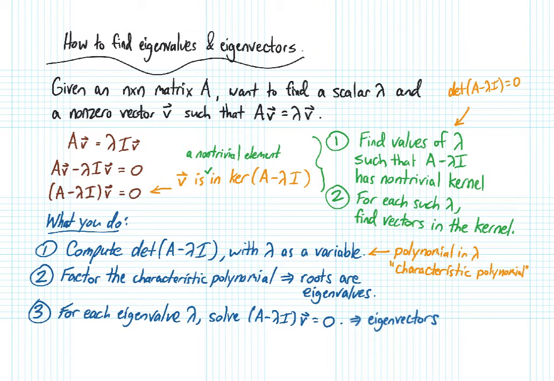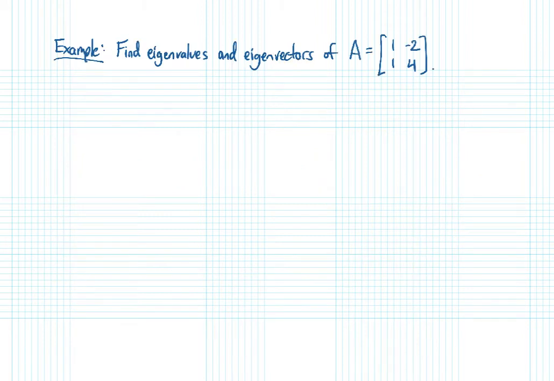The non-zero solutions are the eigenvectors, but this is a kernel, so it's a subspace. If there are non-zero elements, then there are going to be an infinite number of eigenvectors. Sometimes it's convenient to talk about that entire space of solutions, and that's called the lambda eigenspace. But usually, for practical purposes, you're just going to find a basis for this subspace. But this is something that you know how to do already, because this is just finding the basis of a kernel. So let's look at a basic example.